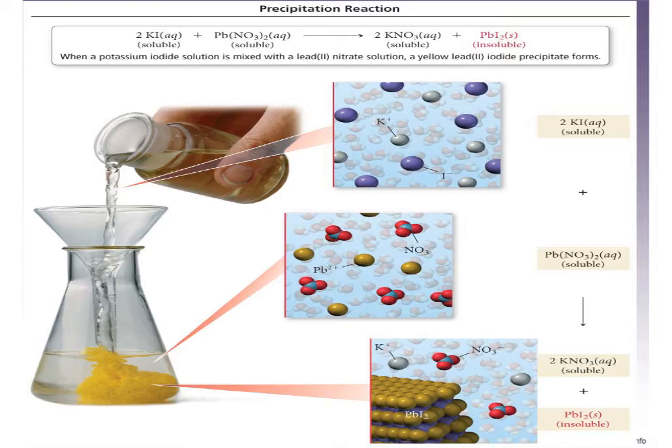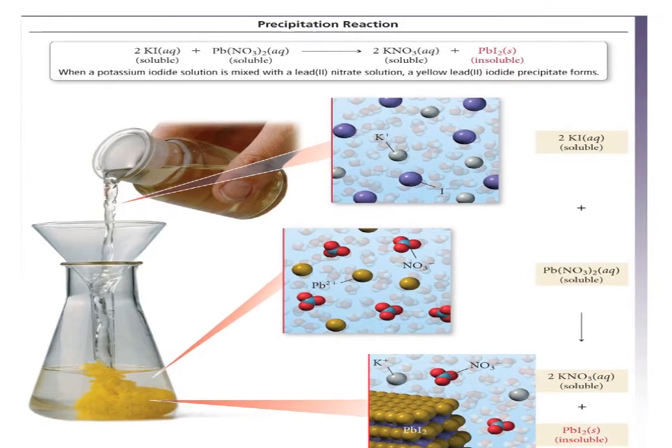As far as observing these reactions, this is just a really cool one. This happens to be one between potassium iodide, which is a colorless solution with water, and lead nitrite, which is another colorless solution, and you mix them together. Look at this. This is your precipitate, which is abbreviated PPT, like PowerPoint. I've been doing too many PowerPoints. Anyway, it's not always this obvious, but at a minimum, the solution will get cloudy, which indicates an insoluble solid.